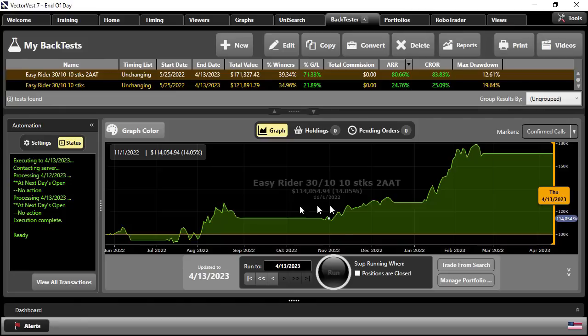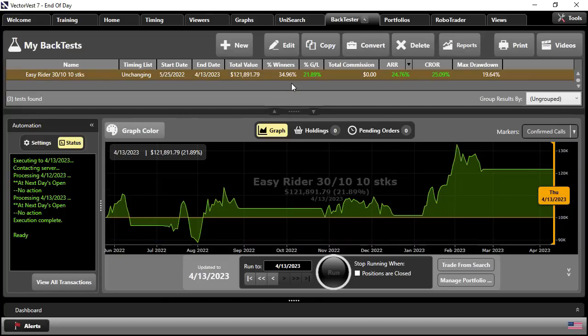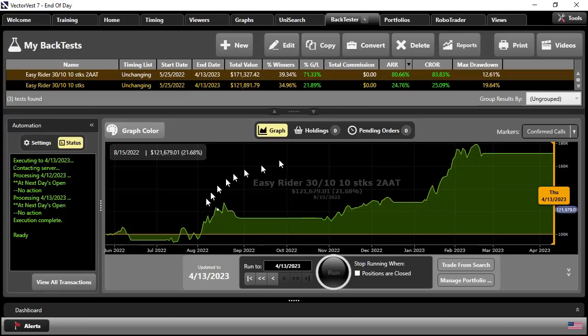Let's begin by just comparing the top line. So we, in our first test, had 35% winners. That improved to 39% winners by stepping in two at a time. Our gain jumped from 21% to 71%, annualizing to 80.5%, and our drawdown dropped from 19% to 12%. Look at the volatility in the equity curve. We're going to compare that to the first test. So not only did we have progressively better performance by stepping into it two at a time, we also dramatically reduced the size of those reversals, the volatility in that equity curve. We also were able to minimize the drawdown, and so we were able to better develop our stair step of higher highs.